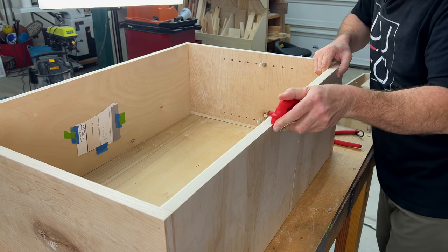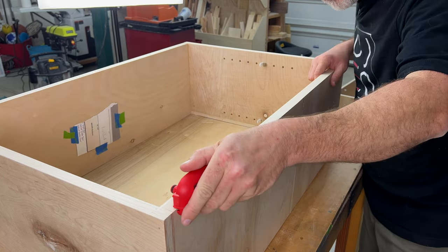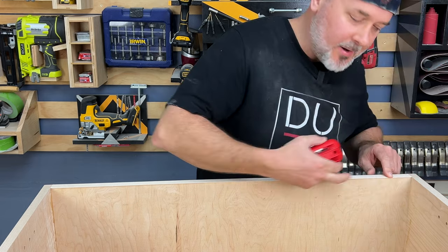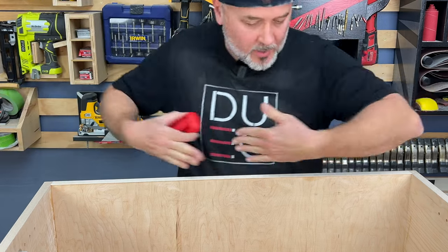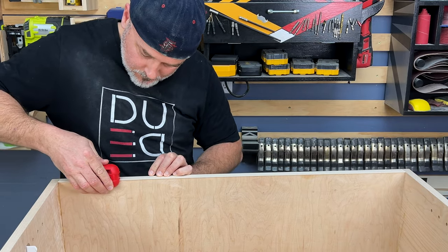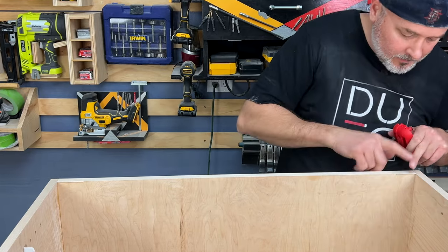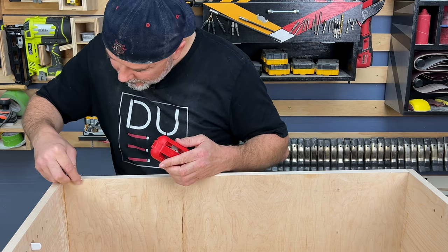This looks like a good grain direction to trim that off. That's pretty good. Now we're going to go on the inside. These trimmers aren't going to go all the way to the end — we're only going to get to about here. Looking at grain direction again, the grain is going this way so we're going to go that way. Start on one end — we can only get about this far, then break that off. Come back on the other side, again only getting so far. Break off the end. Now let's work on this corner.